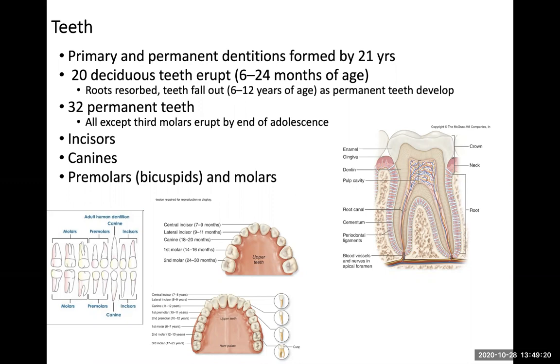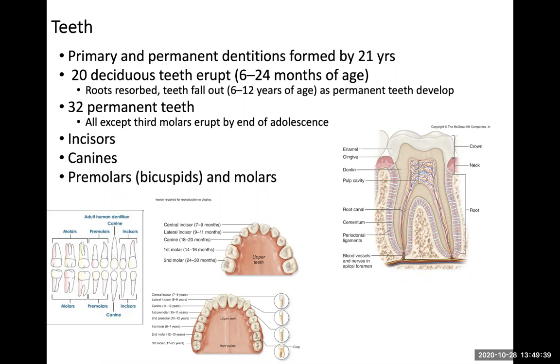And then we have premolars and in the very, very back molars. And those teeth are particularly well suited for grinding. As far as the different parts of the tooth are concerned, I'm not going to ask you too much detail on an exam, but this is what I do want you to know about teeth.